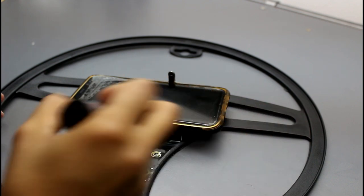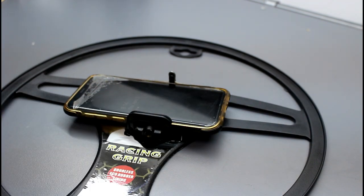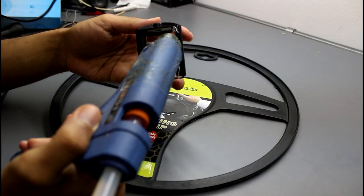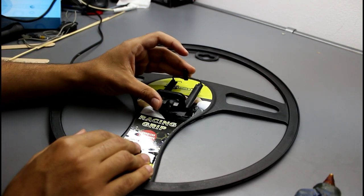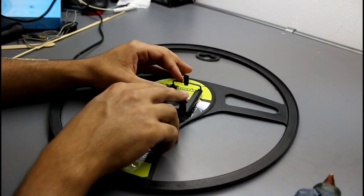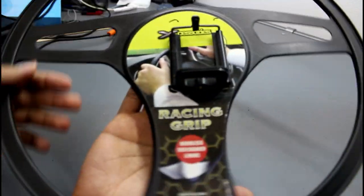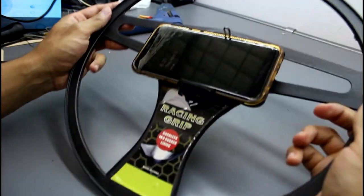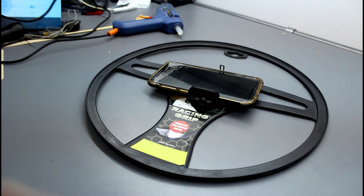Once you did that, draw a mark so we can glue it. Now prepare your glue gun and glue it, just like that. As you can see, now we have the controller. And now it is done. That's it. The video is done. We did it for free in 5 seconds.